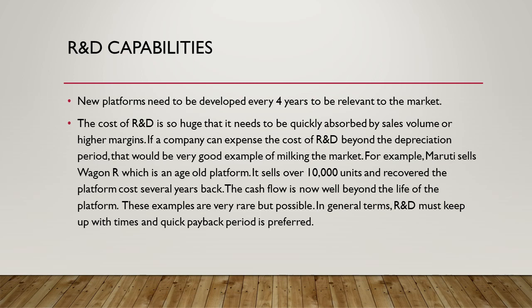So to mitigate this, what do we have to do? The auto company needs to be able to recover the cost quickly, the payback period being low, the NPV being very high, and that is possible if you sell huge amount of cars at the right margin. The margin is right, and if you can sell huge volumes, then you are going to be a very big winner. And if you look at the companies that are selling cars in India today, check out how much is the margin. If you look at Toyota Innova Crysta, then you will see that their margins are very high and the volumes are significant as well.